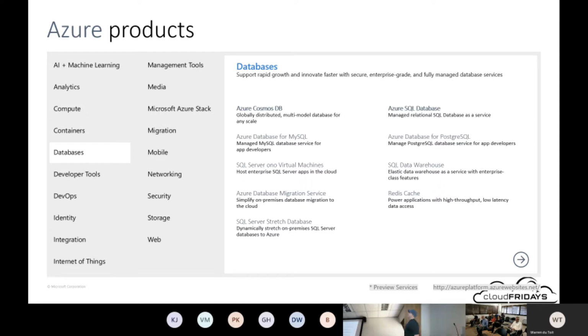So SQL Server 2016 and up has the ability to share a database across itself and Azure. What happens is SQL Server intelligently takes some of the data that's not being used anymore and shifts it to Azure. So it stretches it to Azure. The database is shared between the two locations so that you can move all the old data into the cloud. Does it have to be in the same region or a different zone? No, it'll be either over a gateway or a site-to-site or an ExpressRoute.